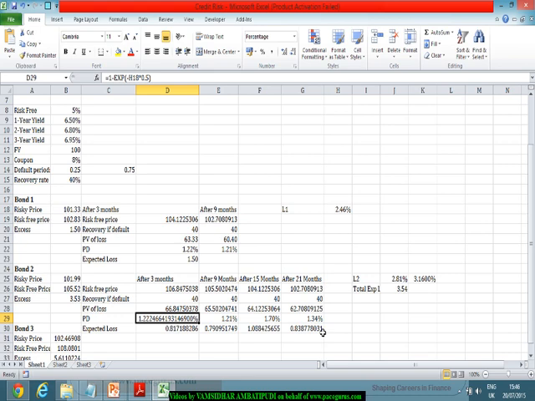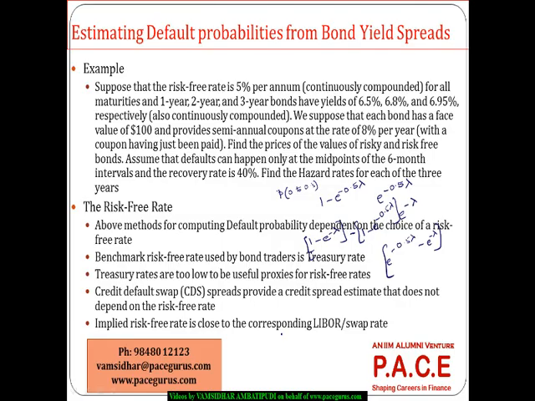So I'm actually working out the hazard rate in this typical manner. For each of the years, I can compute the hazard rate, multiply it with the expected loss, and that will lead me to calculate my overall hazard rate for year 2 as well as for year 3. So that's the typical way where we compute the hazard rates for each of the years.